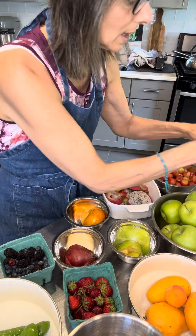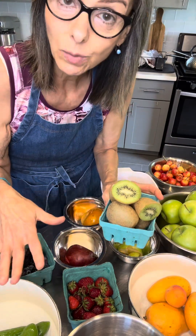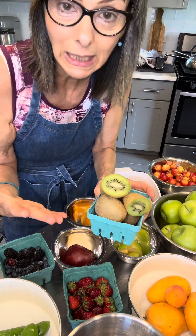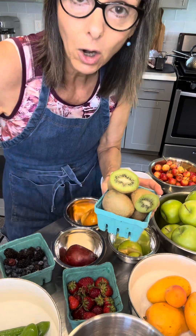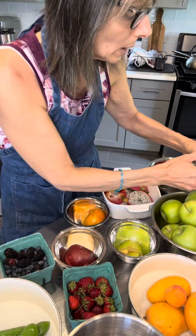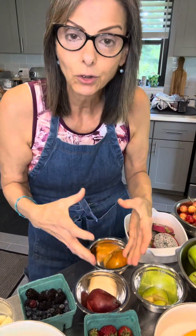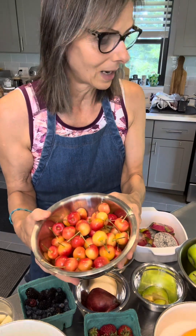Then there are kiwis — those are great for potassium. We always rely on bananas, but potassium is in almost every food that you eat. It's just a matter of how much you're eating and what you're complementing it with so that it's balanced. If you eat too much of one type of food, mineral, or electrolyte, you might throw things way out of balance.